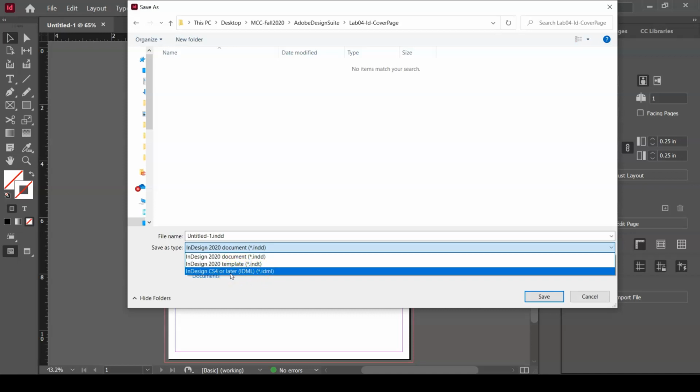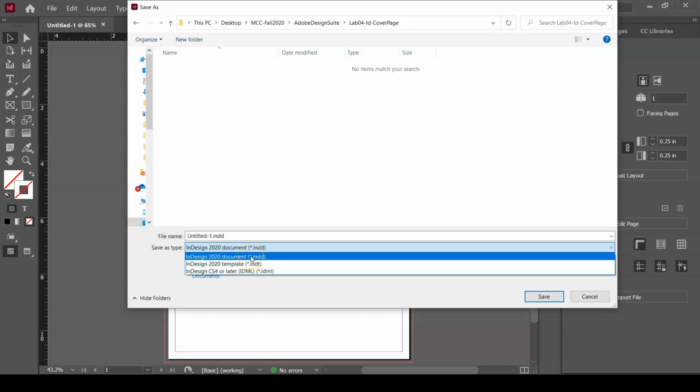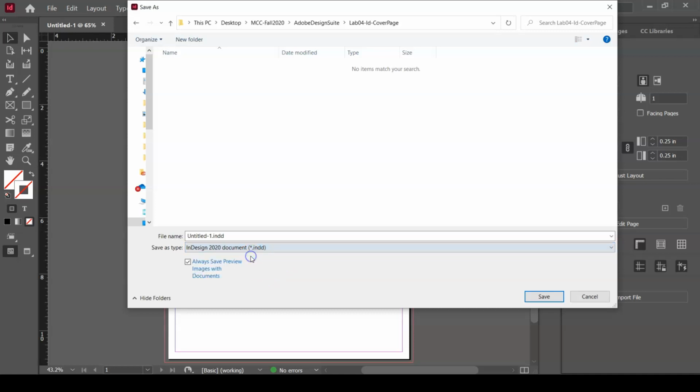So if you wanted to be able to open up your InDesign document in an older version, you would want to also save a copy as an IDML. But for the most part, you're going to be using the .indd format. So where it says file name, I'm just going to highlight where it says Untitled 1. We never want to delete our file extension, and we never want to hand type it in either. We want that format bar to be able to choose that. So you always want to make sure that your file extension and your format match.